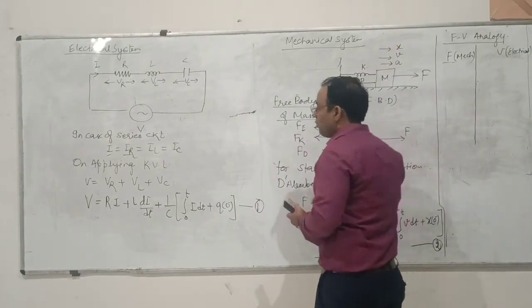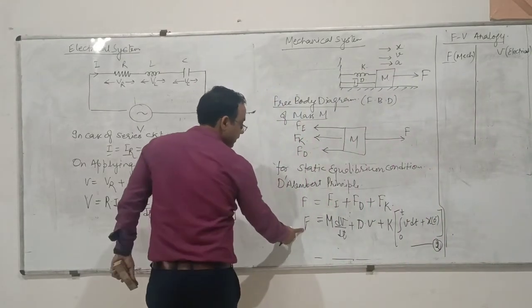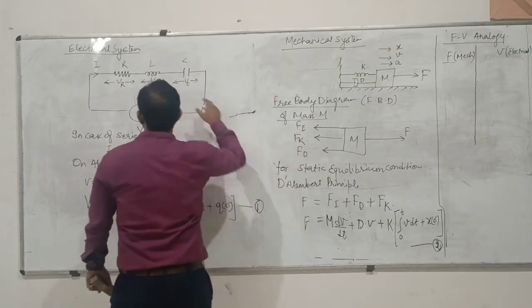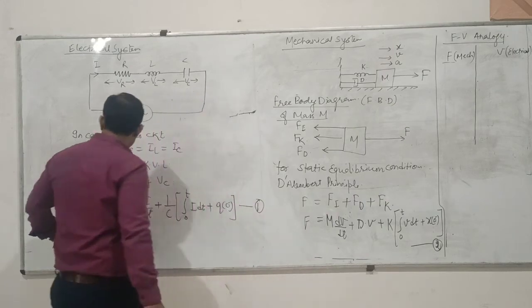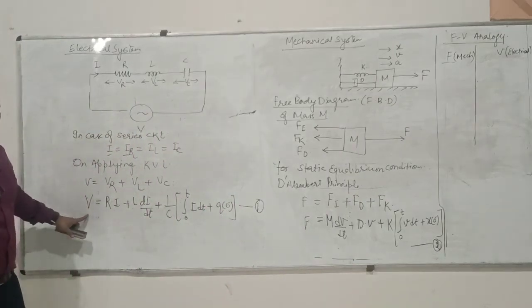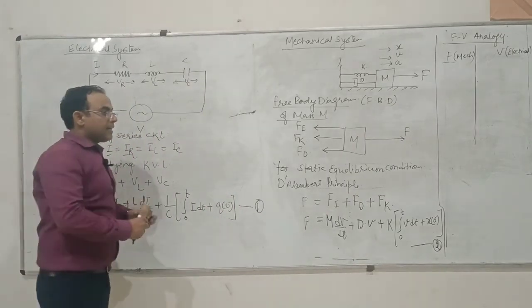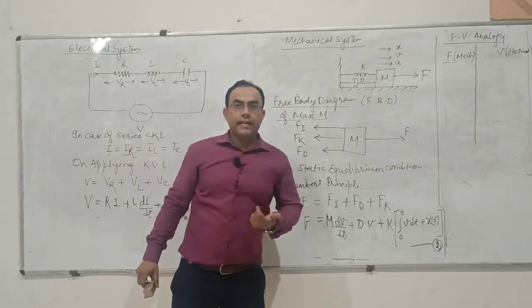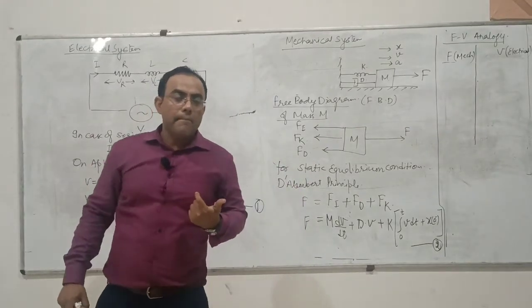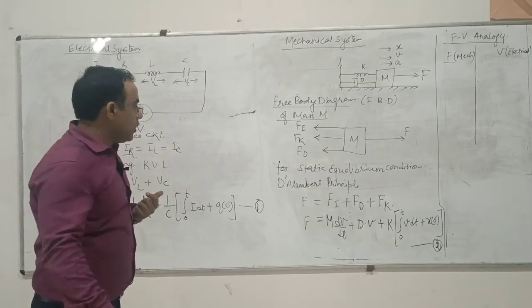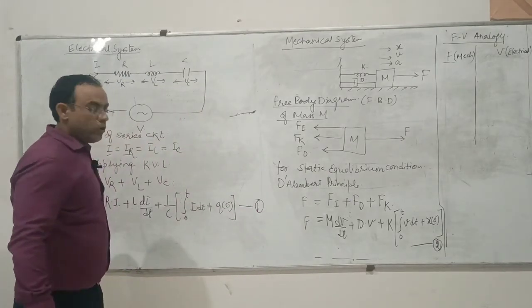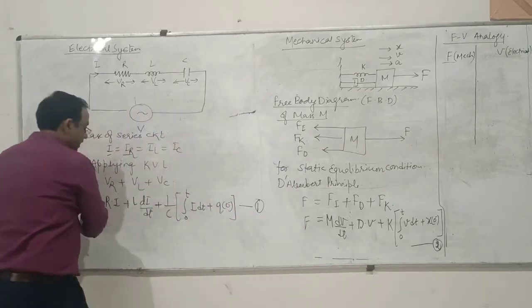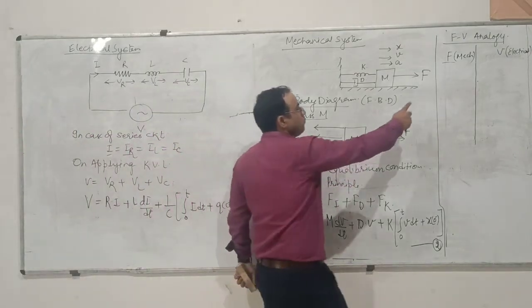So for external force F, here we have the mechanical system and we have the electrical system. So F is equal to V, because in the analogous system we already discussed that the constants may or may not be identical. So external force F should be equal to voltage, in the force voltage analogy. So F should be equal to V.